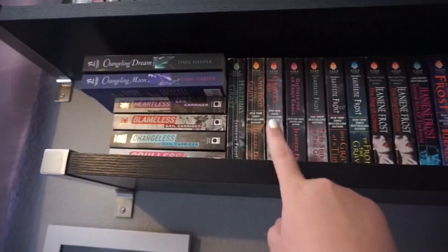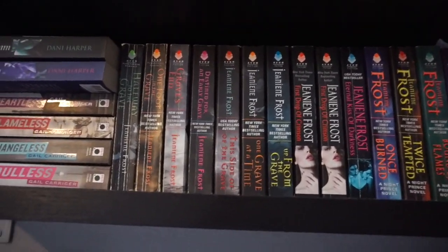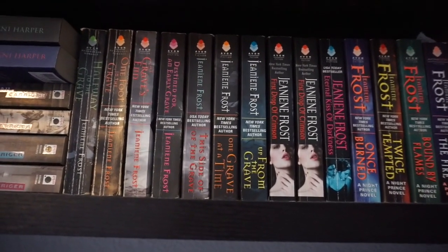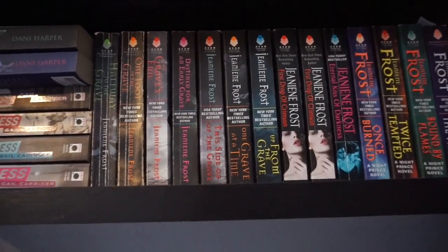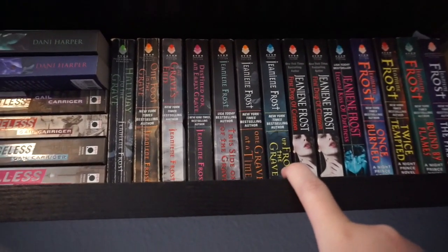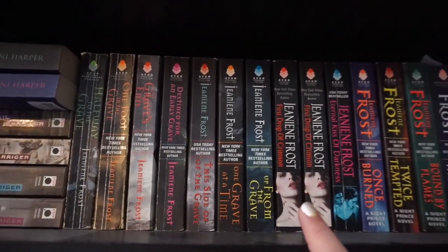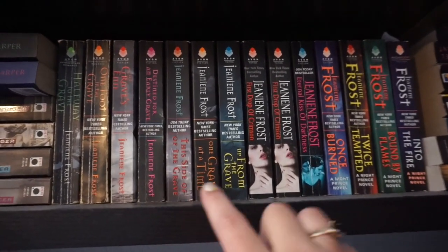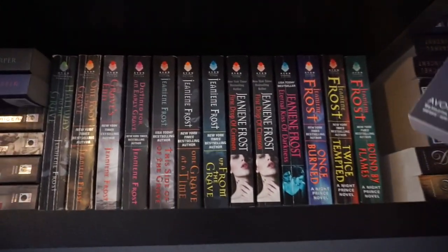So right here, the first thing I want to mention, these books are all by Jeaniene Frost. Jeaniene Frost is one of my absolute favorite paranormal romance authors. So she writes the, I believe it's called Halfway to the Grave series or something like that. Starting from here all the way to here, these are the original main characters, so these are about Bones and Cat. And then from here to here, these are the spin-offs, so the characters that are in this original series. But these, is it 4 already? Wow, yeah, so 4.